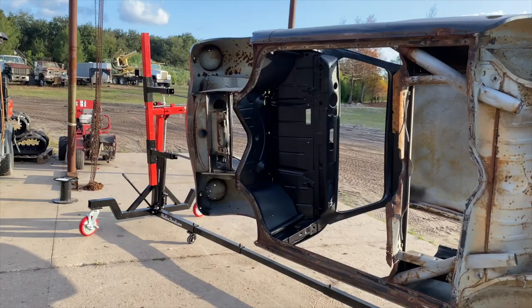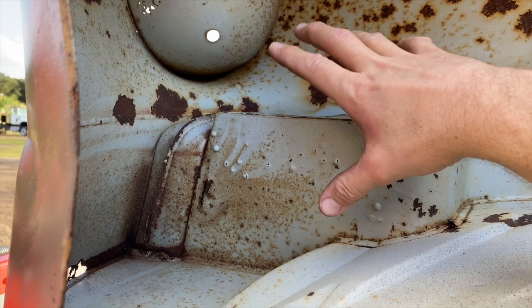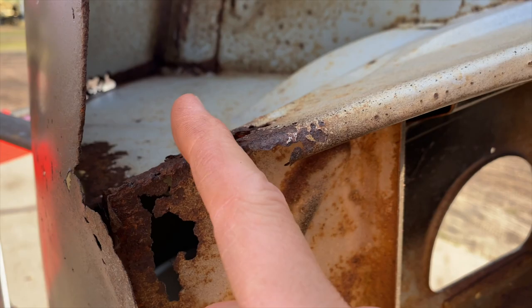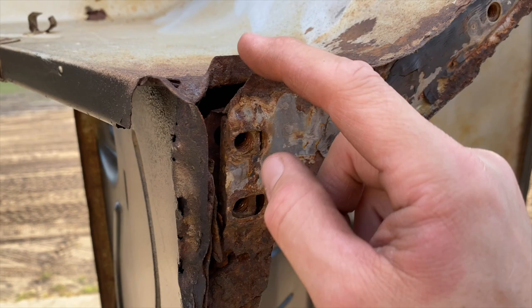Yeah, it really lets you see all this stuff up in here. It lets you get to it really easy. Like, I'm standing up right now, so this is like, hey, look at this. All this stuff that has to be fixed. Wow. I didn't even see this stuff before. Look at that. Wow, I didn't even know that was like that. Dang. Yeah, that's gonna have to be fixed.